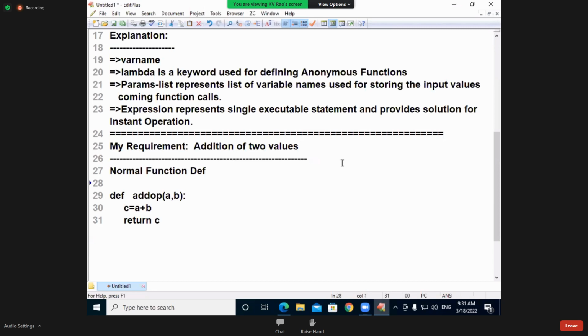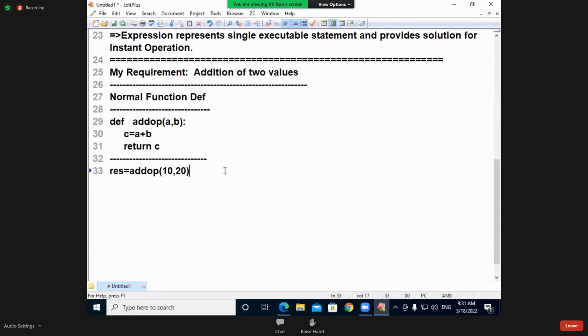Under this normal function definition, you will have the function call also. What is the function call? add_op of 10 comma 20 is my input going to a and b, adding and returning c. I will take it as res here. This is called a function call.